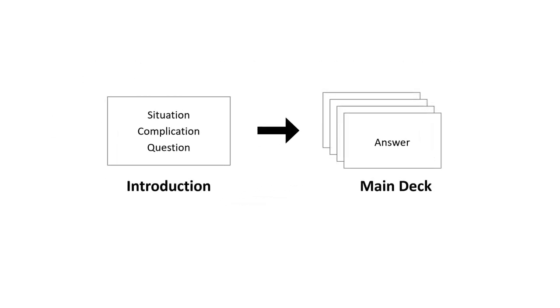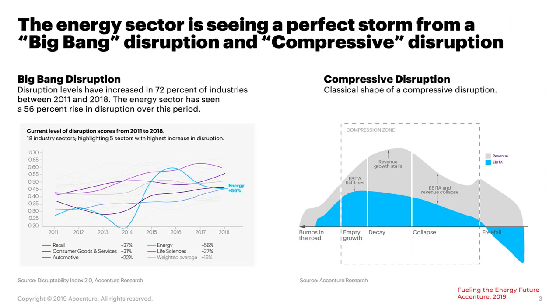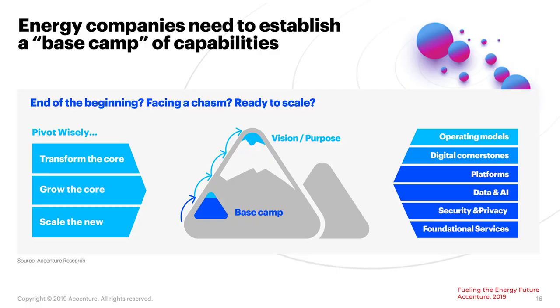In a presentation, the introduction slide sets the stage for your audience, telling them what's to come and why they should care. There are a lot of different ways to structure this introduction slide, including the SCQA framework, which we covered in the last PowerPoint storytelling video. But at the heart of a good introduction is a complication—some problem or conflict that will be resolved throughout the course of the presentation. For example, the first slide in this Accenture presentation on the future of energy is a slide about how the industry is experiencing disruption. With this complication introduced, the audience will naturally be looking for a resolution, so when they see slides which explain how companies should respond, they intuitively understand why the slide matters in the context of the story.